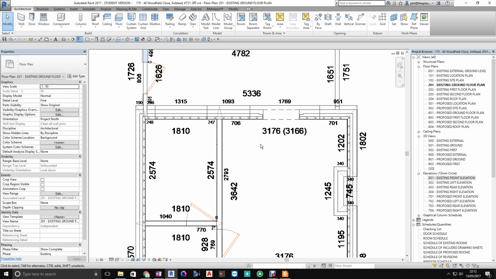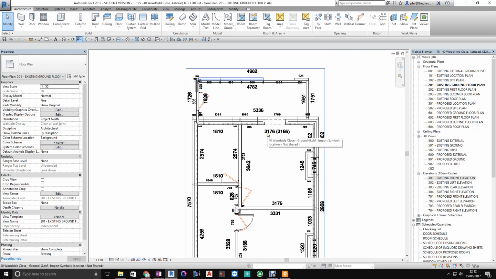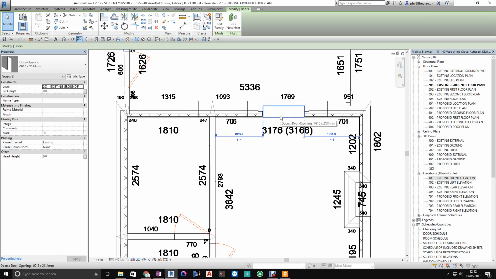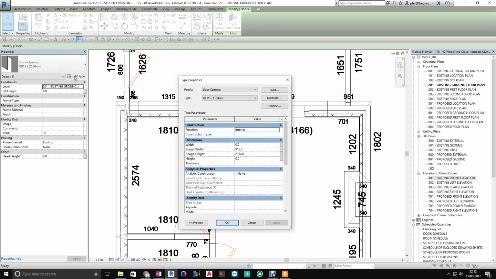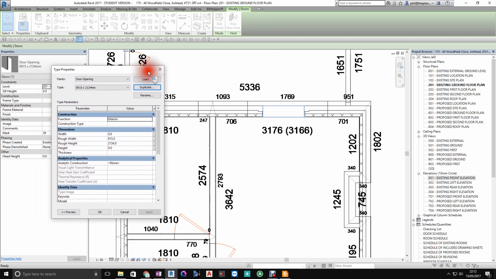Perhaps for now we just set it at the ceiling height. Yeah, do that. I don't think we've gone through ceiling heights yet, have we? Just for argument's sake, we'll set this at 2000 so that we know we're putting it in. It's exactly the same process as the doors. So highlight it if you've put it in there, otherwise you'll have this open anyway. Edit type, duplicate it. Oh bugger, I've covered our window.